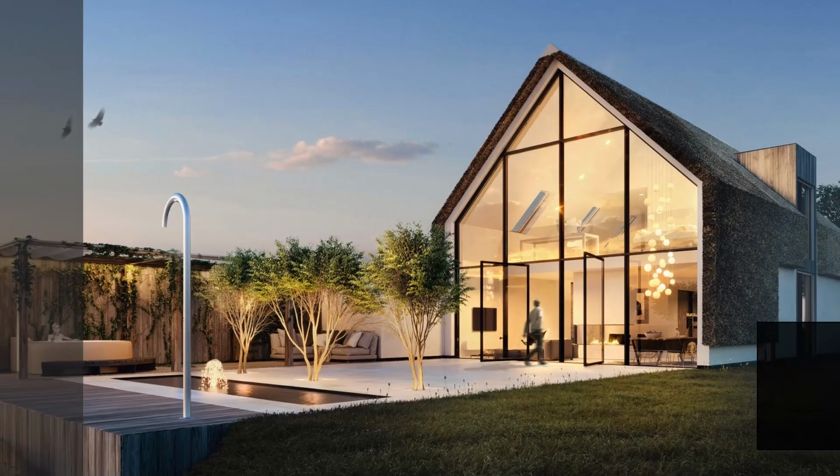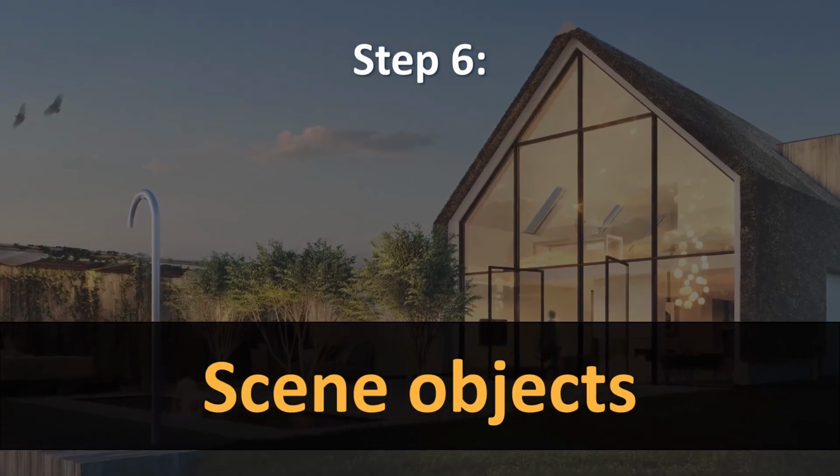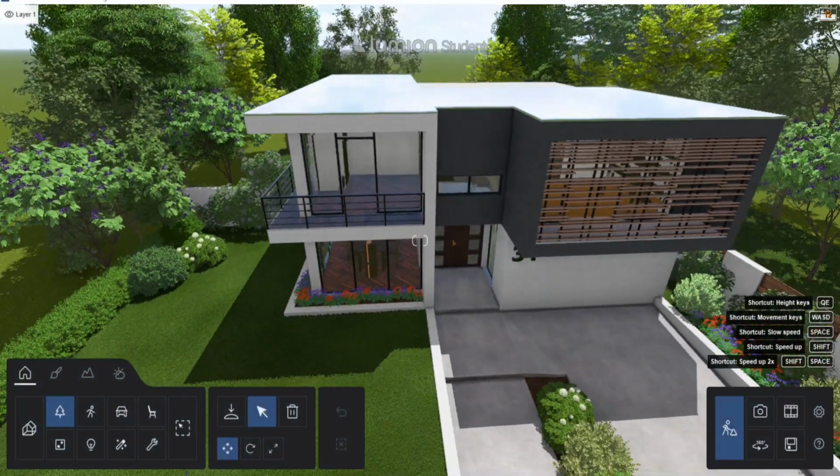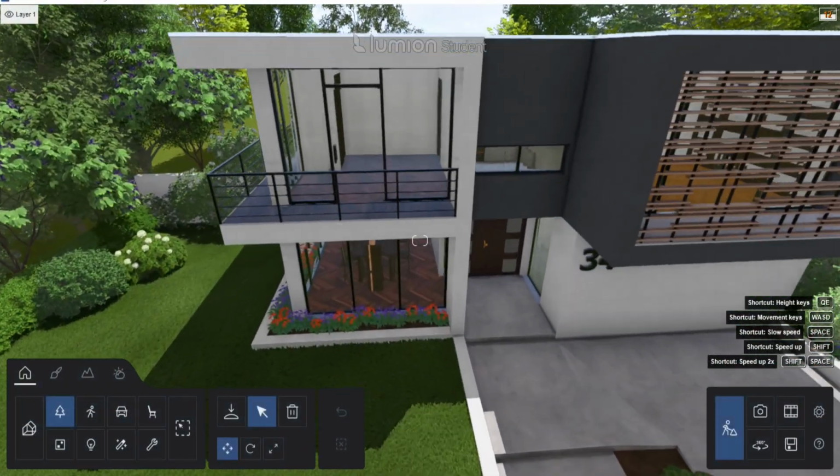For the next step, let's add some scene objects. It could be exterior objects like lampposts or cars, but it can also be interior objects like curtains or extra furniture. There is already some furniture in this model, but we can also add some more details. Now go back into Lumion and let's add some interior elements.